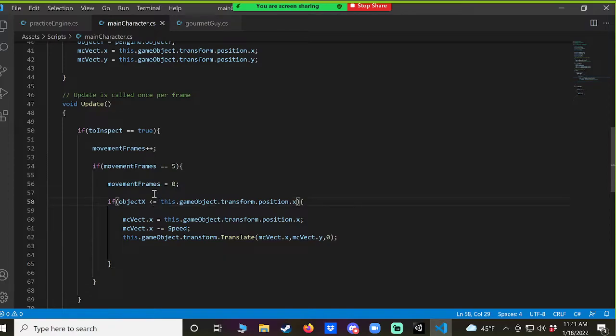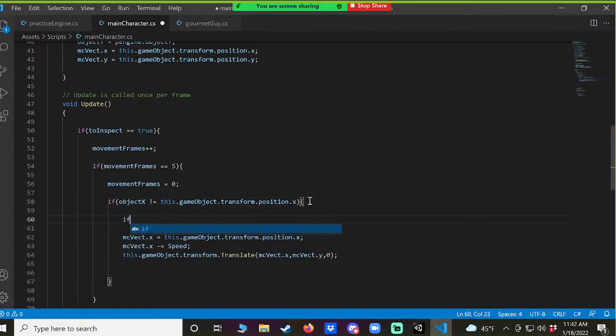Okay, so let's do this first. If it's not equal to that, then in here x is less than or equal to transform dot position dot x.